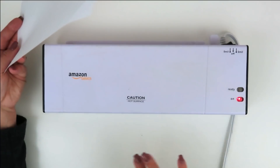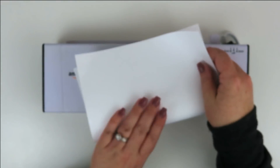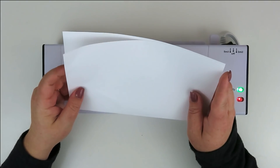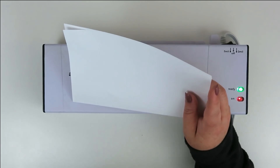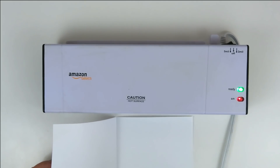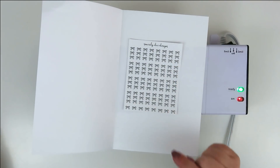What I do is, because I'm using a laminator that doesn't come with a protective sheet, I use a piece of regular 8.5 by 11 printer paper and fold it in half to make myself a little protective pocket. I put my sticker paper in here with the foil, and that gives it some protection. That could be why it doesn't do as well of a job as other types, but for what I use it for, it works perfectly fine. I have already pre-cut these — you already saw me do that. So now I'm going to get a piece of foil.